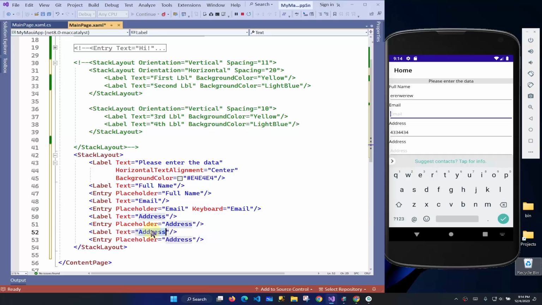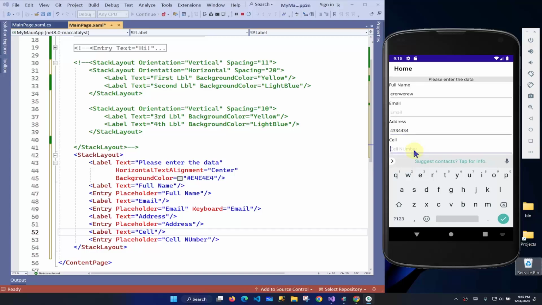And also we can come over here and select this and add other data entries, something like the cell number. This is the cell, and the address is cell number like this. Now I have the cell over here and also the cell number exactly here. So if I click over here and the next one, the email, I have the @ sign, then I have the address and I have the cell or the cell number.